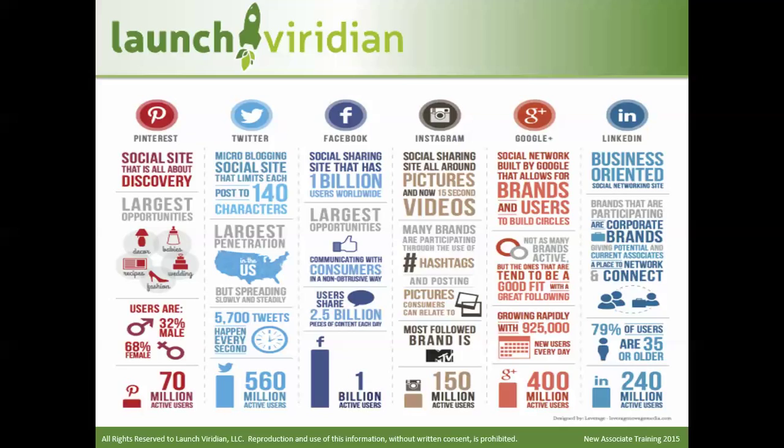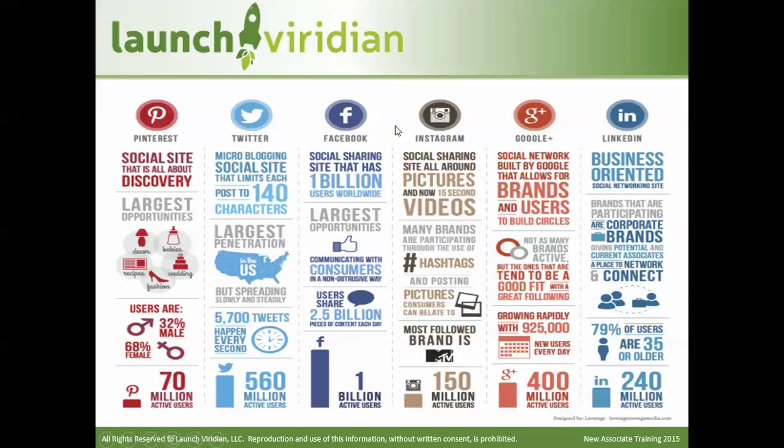Now, Twitter is a really interesting social media platform where you can only use 140 characters, and each letter is a character. So they're short and sweet, and they call them tweets. There are lots of companies and celebrities and businesses that use Twitter as a form of communication because it's short and sweet and you can get the message out there. As you see at the bottom here, they have 560 million active users.